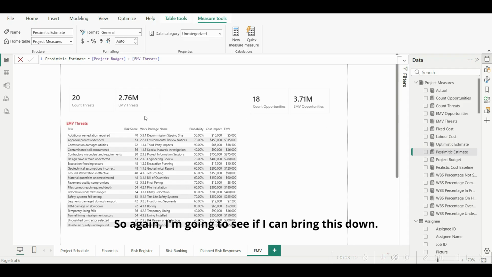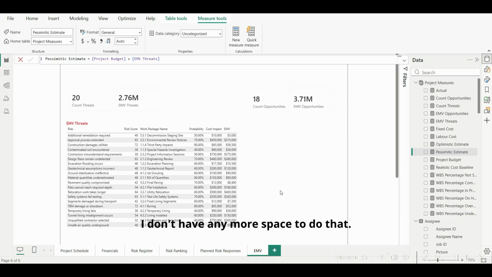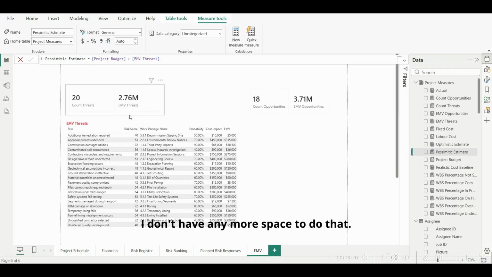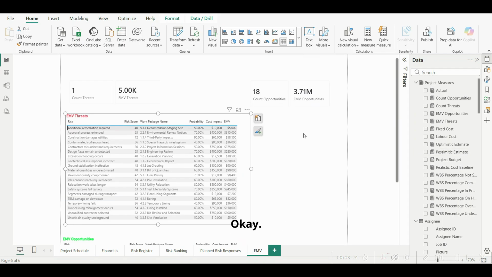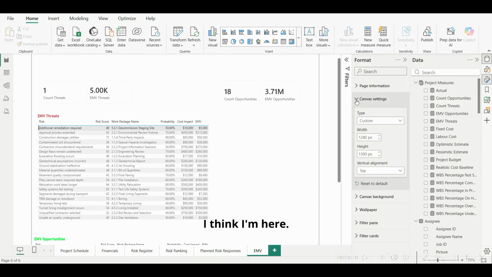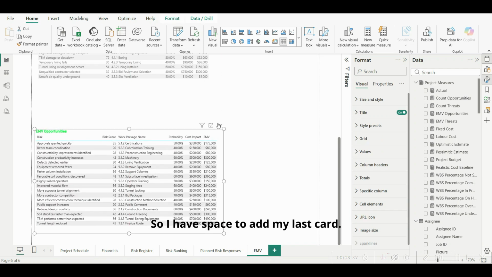So again, I'm going to see if I can bring this down. Do I have any more space to do that? Not really. Okay, I'm going to increase my canvas. I'm going to need that 1500, so I have space to add my last card.